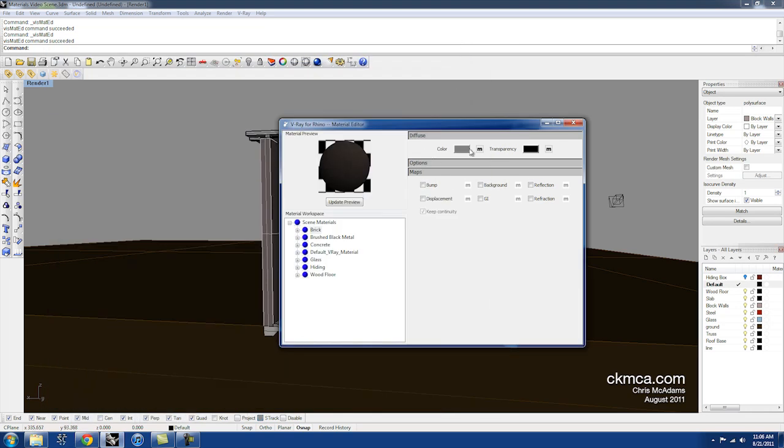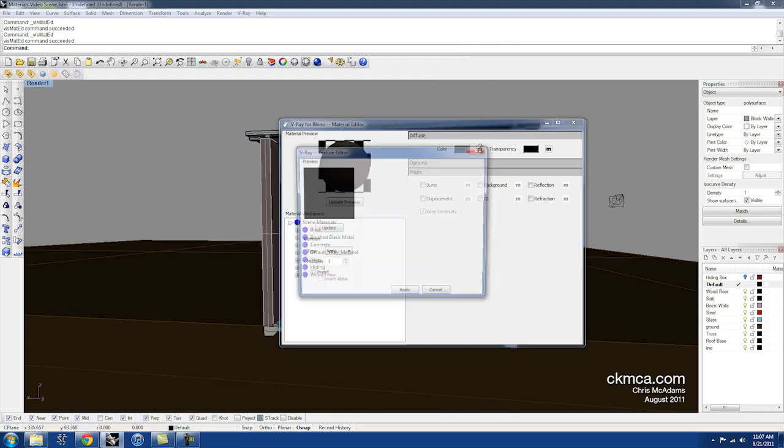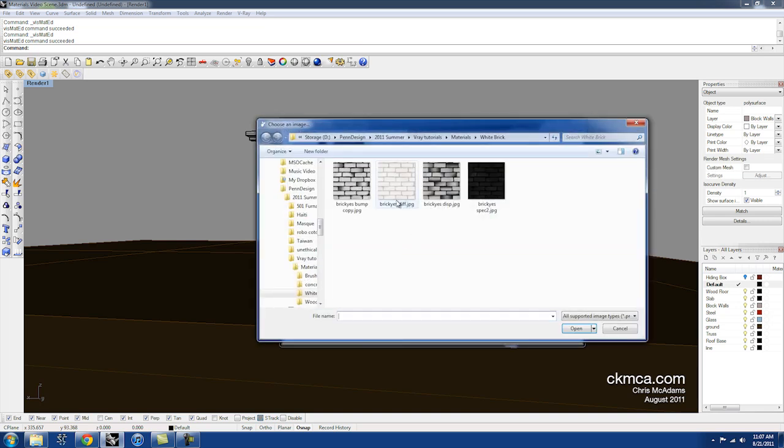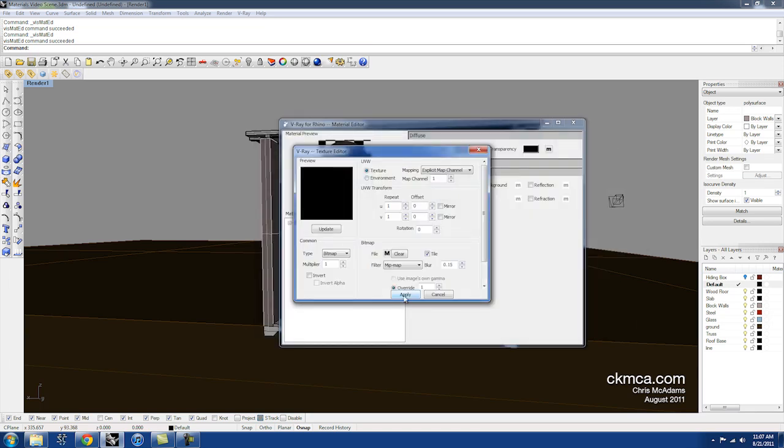So when I download that file, it's given me a series of images. Again, I have to set bitmap and select my map location. Here I have four. The one I need right now is my diffuse map, which is the DIFF. I find that the better materials usually have a larger number of layers that go into the composite of the final product. Here we're looking for the diffuse map, and we're going to bring in a couple more in a bit. So there's the diffuse map.